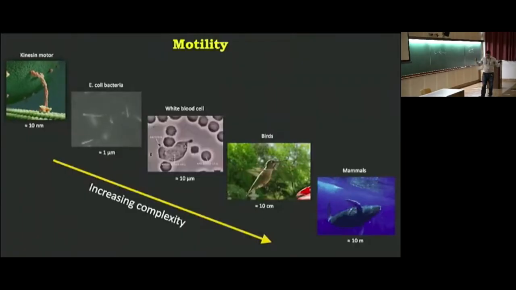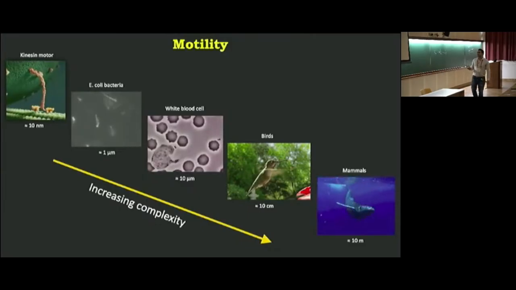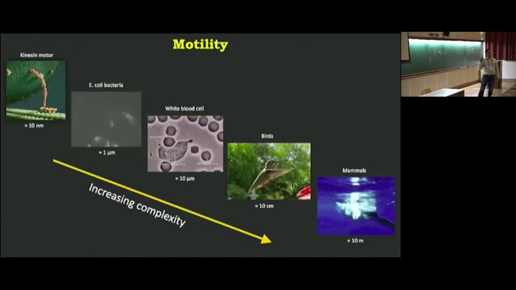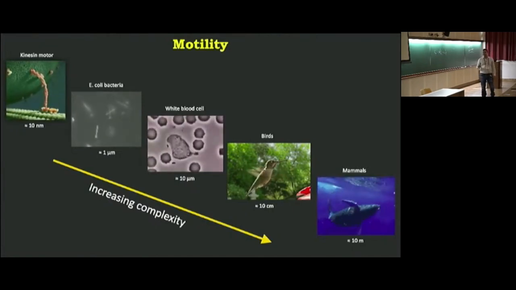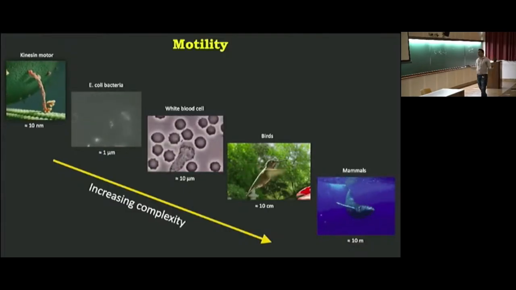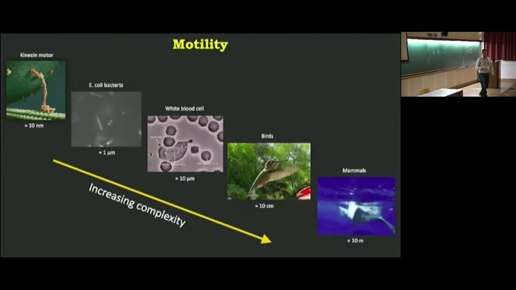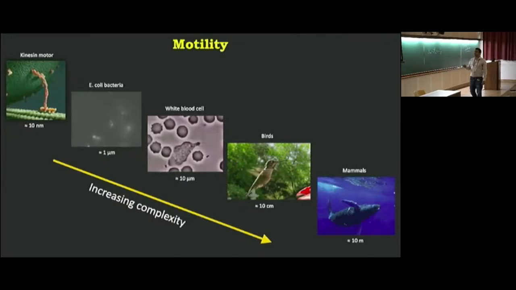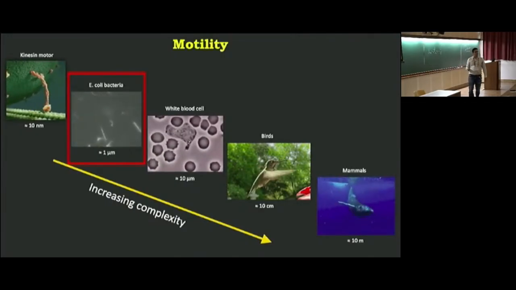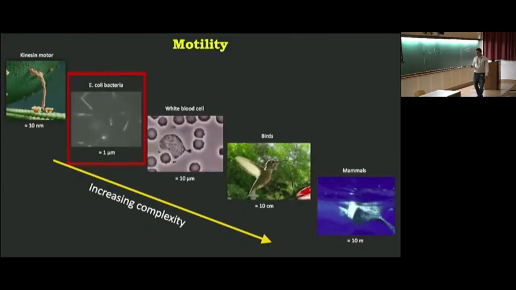One very important aspect of living systems is motility. The simplest example is the kinesin motor, which we saw in the morning as well. It's a simple chemical reaction from ATP to ADP hydrolysis. But of course, if you move to larger and larger length scales, at the animal scale, this emergent property of life and free will complicates things. It's difficult to explain the motion of a whale, for example. But we are making small strides, and let us try to understand the next step from the motor: microorganisms like E. coli or Chlamydomonas, and this is what I'm going to talk about today.